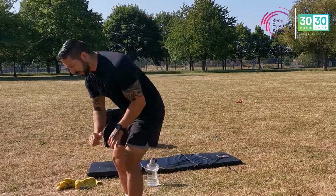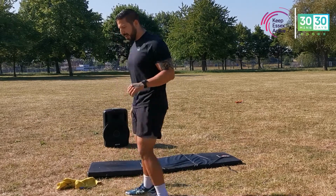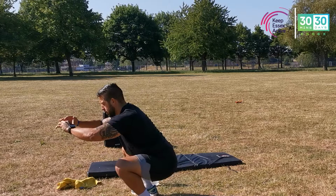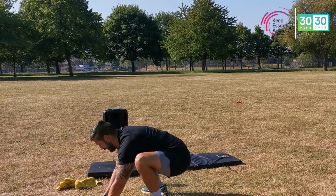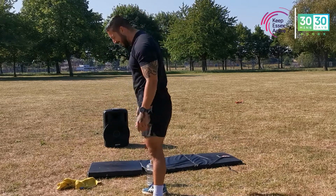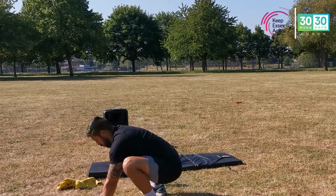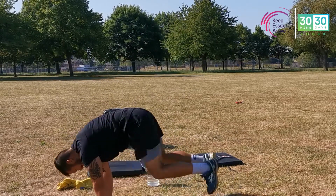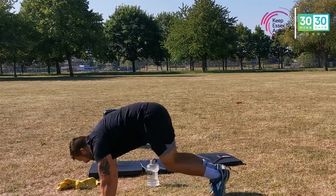One squat thrust, three pulses. 40 seconds of hard work. Three, two, one, let's go. So, one, two, three. It's really important on these squat thrusts that you keep a nice straight back. Oh, that is burning. Let's go, we're halfway. 10 seconds. Come on, if I'm feeling it, I know you are. Three, two, one. Rest it now.